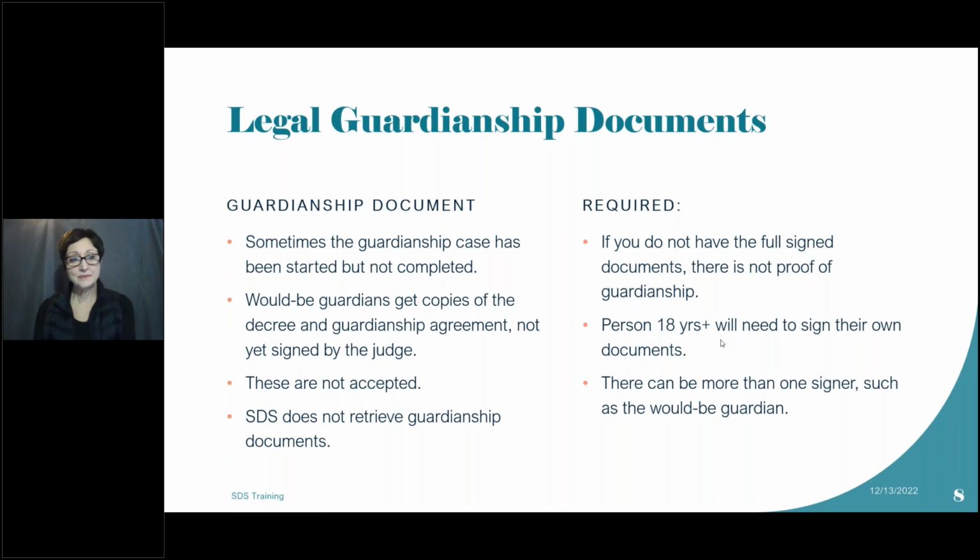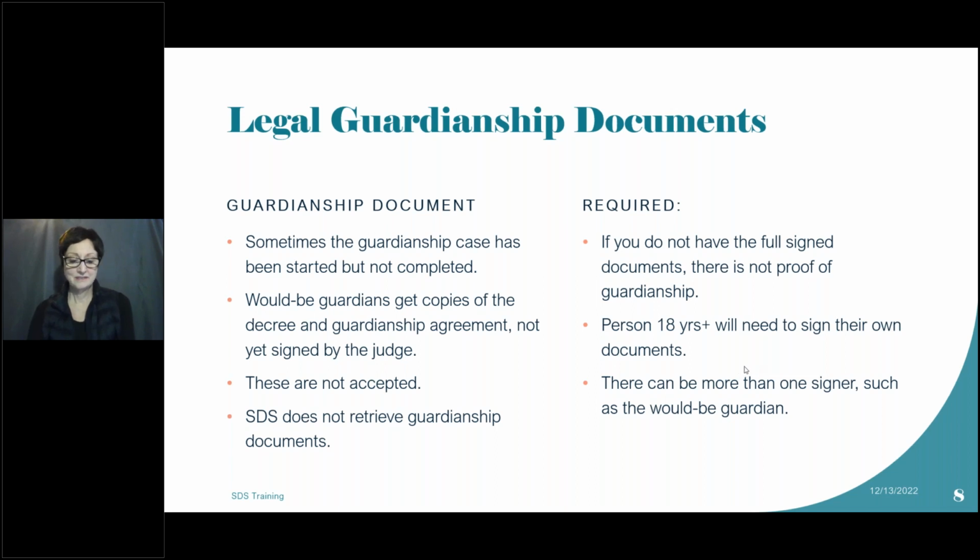A person who's 18 years or older without the guardianship documents signed will need to sign their own documents. And there can be more than one signer. For example, the would-be guardian can sign too. The person can sign and anybody else they identify can sign.